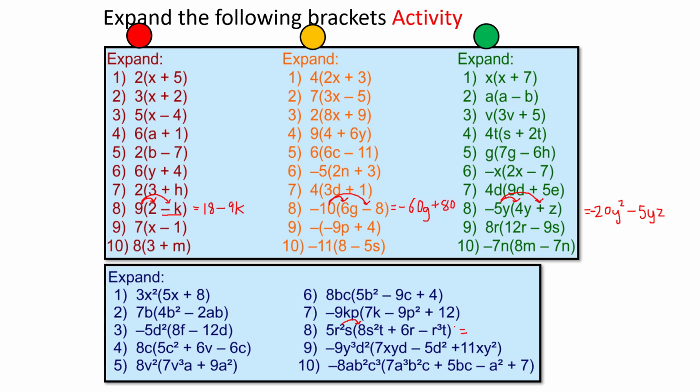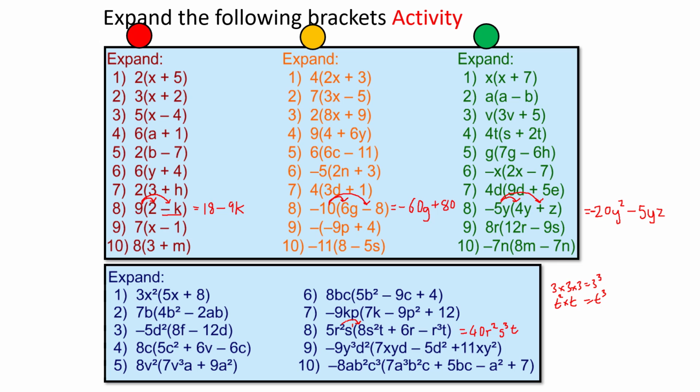So let's look at this. Numbers 5 times 8 is 40. Now we've got r squared times no r, so there's no r, so that stays as r squared. Now s times s squared, that's going to be s cubed, because when you multiply in algebra, you add the powers, and that's like to the power of 1, and that should make sense because 3 times 3 times 3 simplified could be written as 3 cubed. So that's the same as if you've got the letter t times t. Well, t squared is t times t, so that's t cubed. So that's 40 s cubed, and you've just got the t on its own.